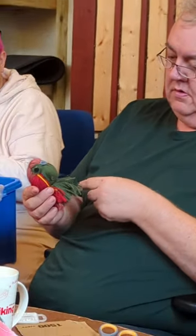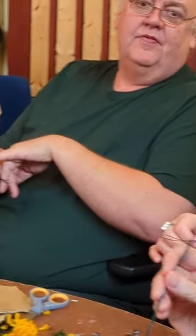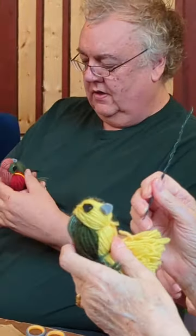Yours definitely looks like a bird. All I did was I stuck my little finger through the body. Your bird's going off dancing, Scott. Because when I put it through, the three spikes went either side of bits of string. So I put my finger through and then followed my finger back.